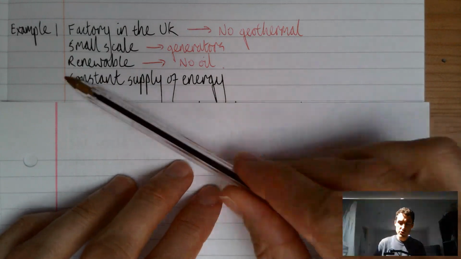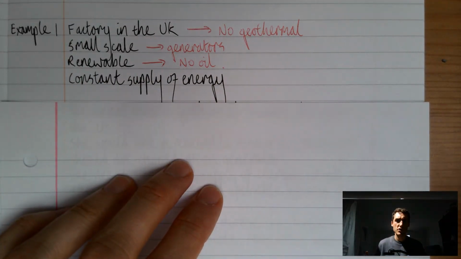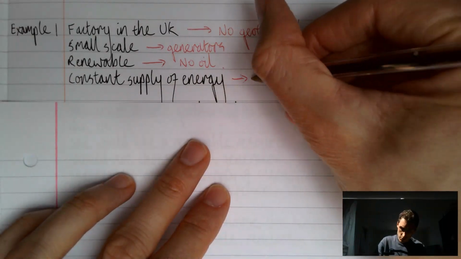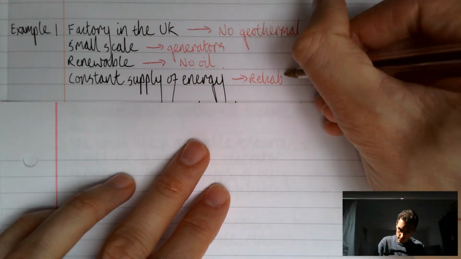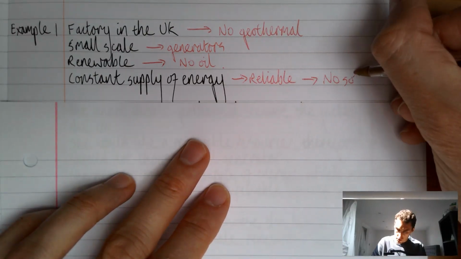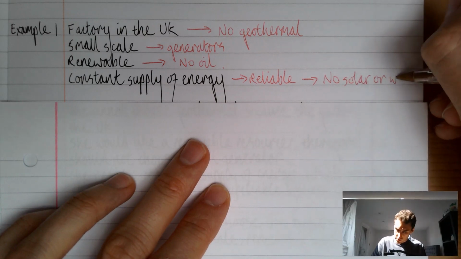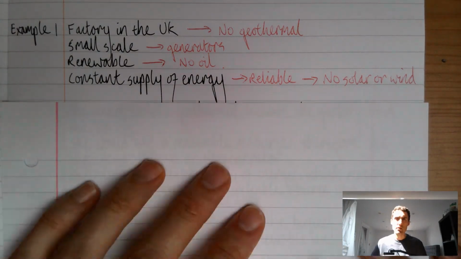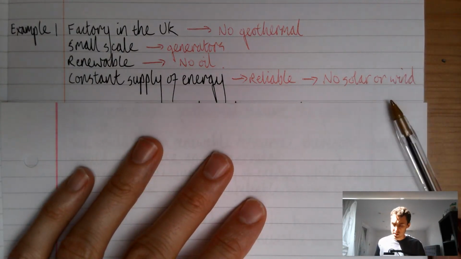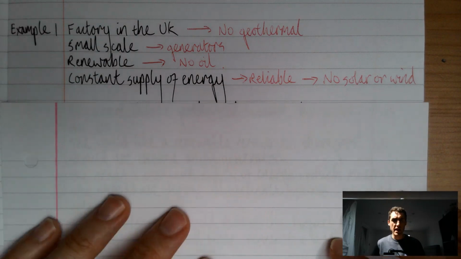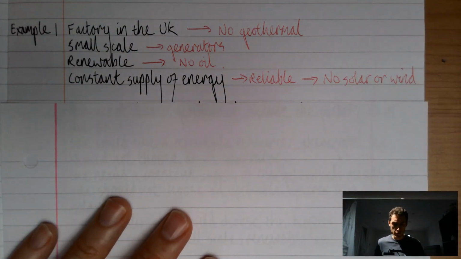And then this is the most interesting one, I think. If she needs a constant supply of energy, students may not spot that what that means is she needs something that's reliable. And if she wants something that's reliable, well, she probably doesn't want solar or wind, because it's not always sunny, especially not at the moment. It seems to have been raining for days here, although the sun has finally come out now. And it's not always windy, so wind turbines don't always turn. So once you have gone through that with students, then you can model some really clear writing to them.